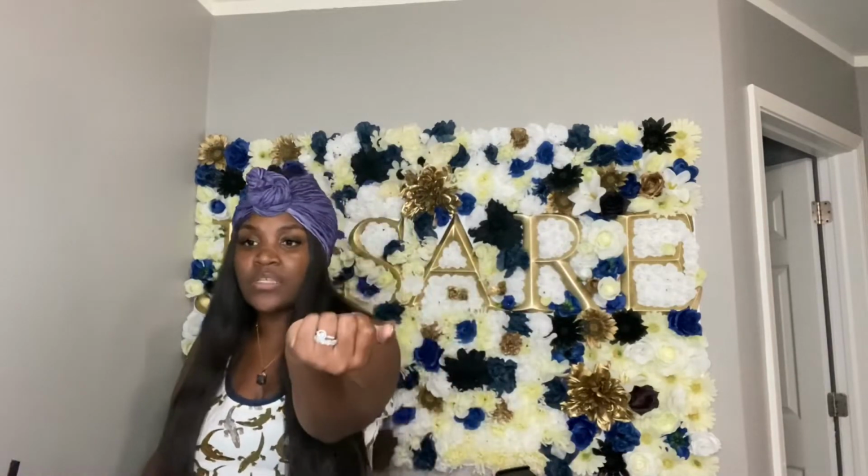Stop taking pictures with carpet. Stop taking pictures with stuff in the back. Don't do that. You know what I'm saying? Make sure it's a nice background. If your lighting is bad on the inside, make sure you post when you're outside, when it's nice lighting outside. A lot of people do videos with their wrists, with their hand, and they outside and the grass is the background. Those look very nice as well.